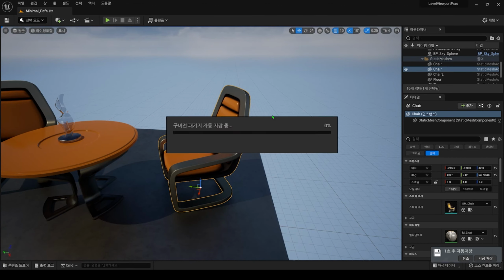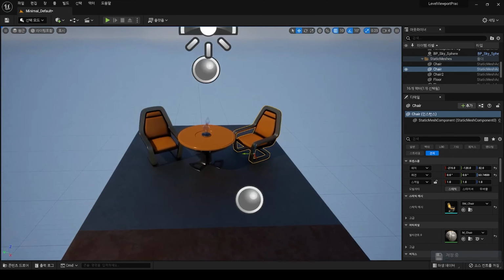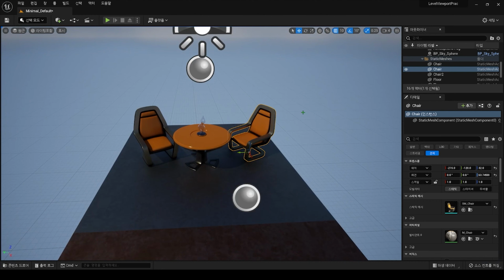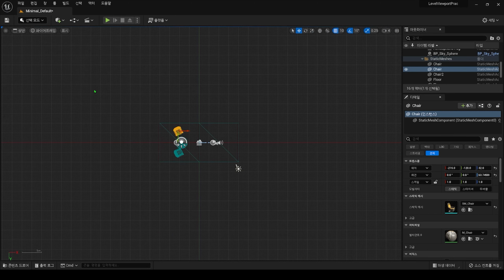So far we have learned how to handle the viewport camera in the perspective view state, and now we will learn how to handle the viewport camera in the orthographic view state. An orthographic view is a view that, unlike a perspective view, shows objects at their true length without distortion with distance. To change from a perspective view to an orthographic view, click the viewport type button that says Perspective in the upper left corner of the viewport, and then select one of several visible orthographic views. For now, we'll choose the Top view.